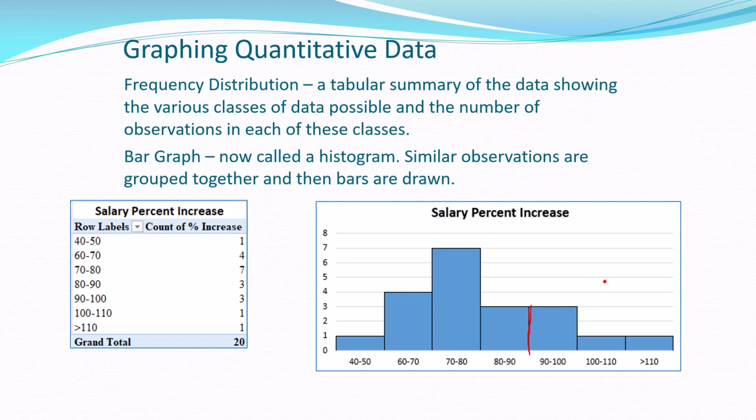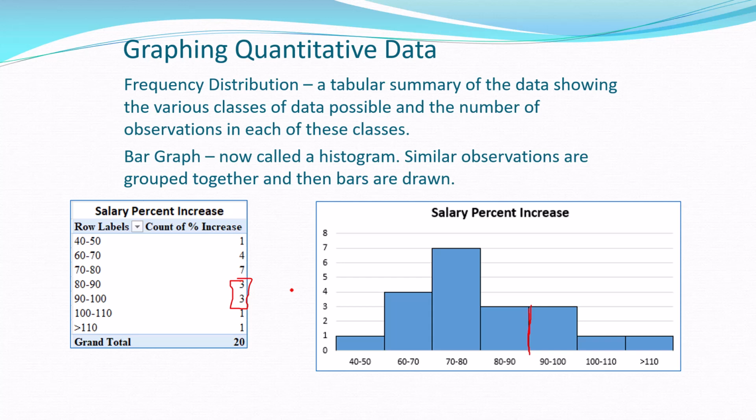When you look at these 3 observations right here and those 3 observations right there, you'd have to actually go to the data and see, well, okay, if there was one of the values that was 90, how many more were between 80 and 90? How many more were between 90 and 100? You'd be able to tell where the 90 was placed. But without knowing, I can't tell you definitively if they're in the left-hand bar or the right-hand bar. And that's just the nature of the beast. Different software programs handle it differently.